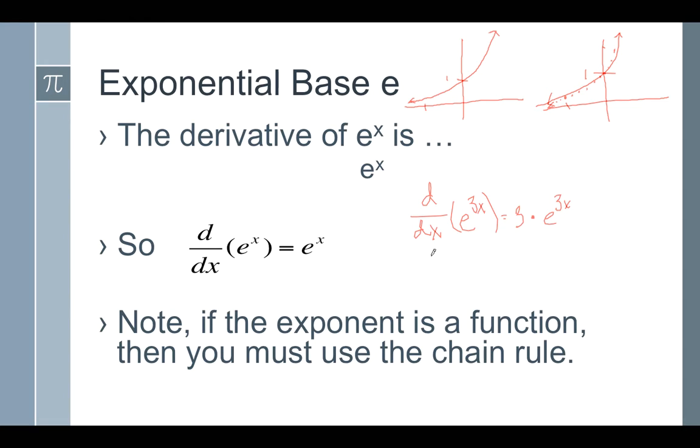Things can look pretty ugly as you're going too, because you can go d dx of e to the x cosine x. And now the chain rule requires the product rule on the inside of the derivative. Okay, I'm going to leave that one to you. So this is our very first one. This is the easiest of them all.